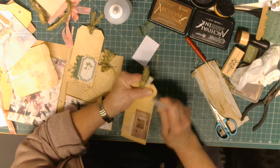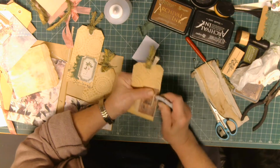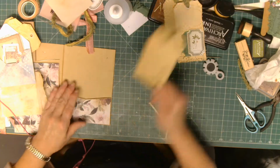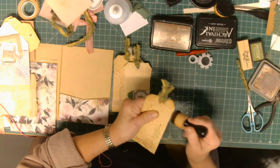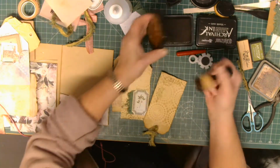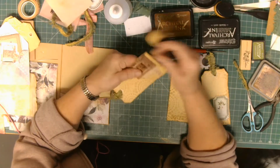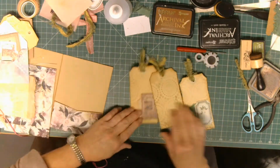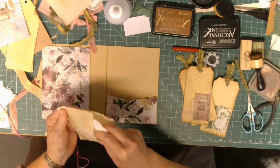So now I've got a distressing tool. I do believe it's a Tim Holtz one, and once again I got that from Sue's shop. So I've gone around all three of them, and these are like manila folders, so when you distress them, you get a really, really good edge. It's like the fibres are exposed, and it takes up the ink beautifully. So we're just finishing off the third one there. So that should be all three of the tags done now. Trying to do each of them just a little bit different.